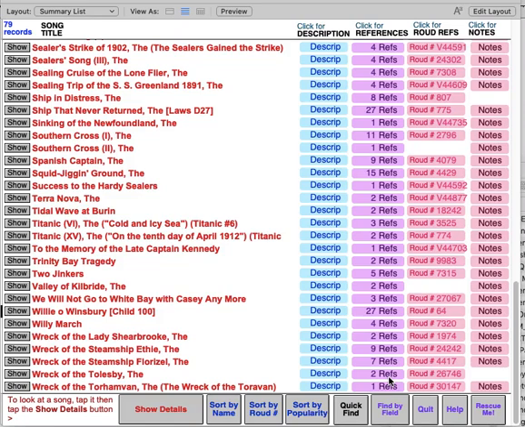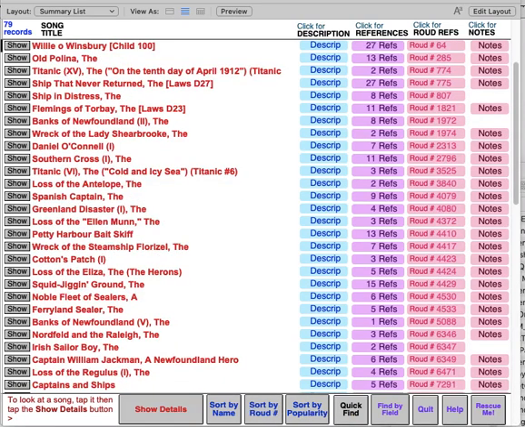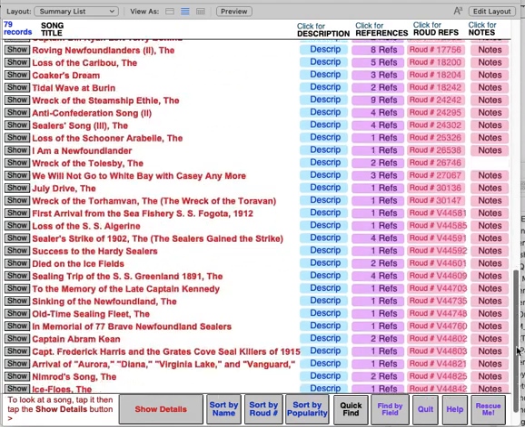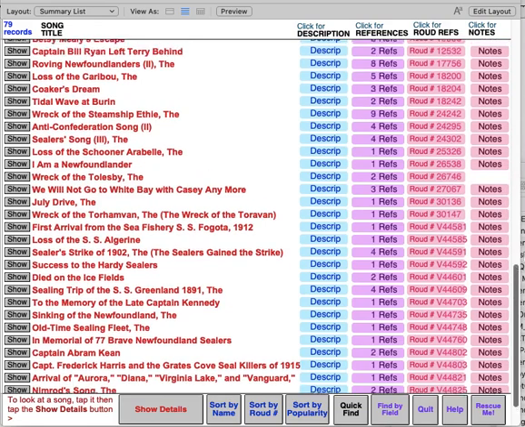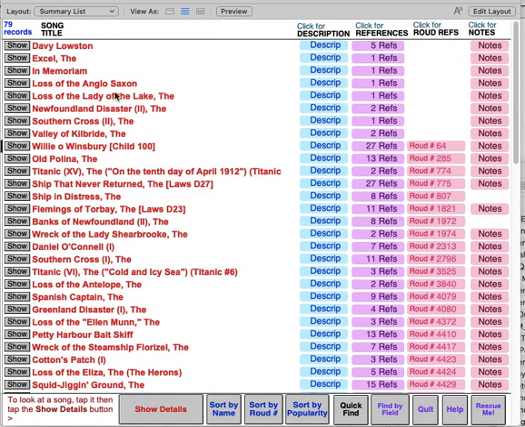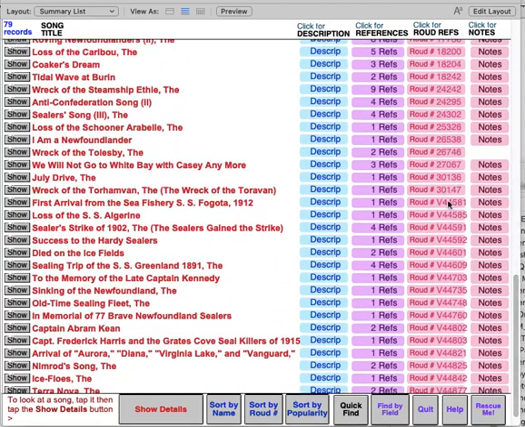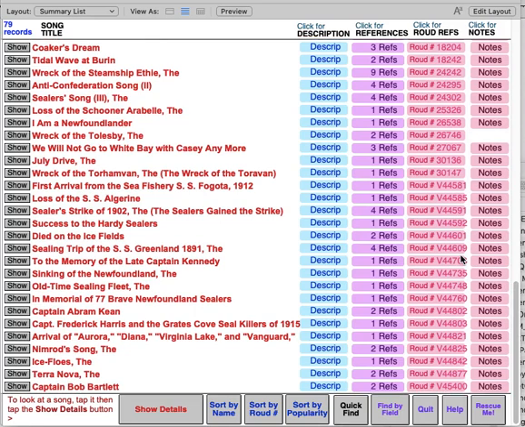If you want to, for some reason, search them by Roud number, you can. There are ones that don't have one, up at the top, and then they get big numbers down at the end. So the ones with no numbers at the top are the ones that don't have an entry that I know of in the Roud index as of right now. Then there are the ones that are in the Roud index, and then there are the ones with a V in the front. Those will be the ones that have only entries in the Broadside index. So you can sort by that if you want to. I don't really know why you'd want to do that, but I put it in there because it was easy.